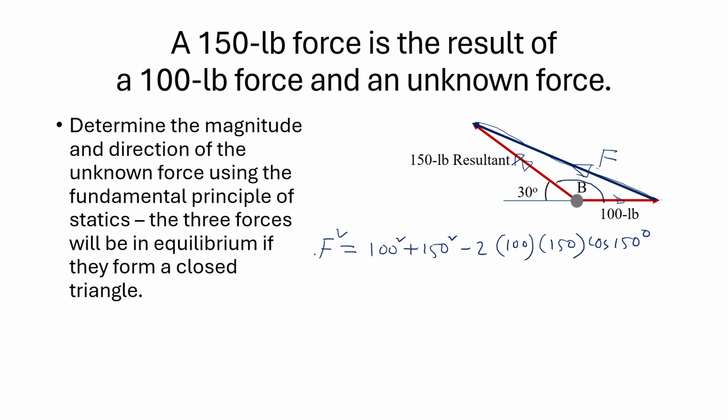You just have to write the equation in a way so that you can solve the unknowns. If you try to find one side of this triangle, you just square the other two sides, add them, minus 2 times those sides and the cosine of the angle of the other two forces, which is 100 and 150. If you do the calculation, I found that 242 pounds.